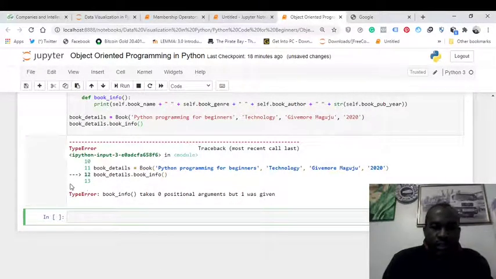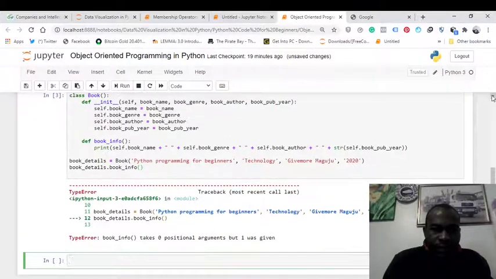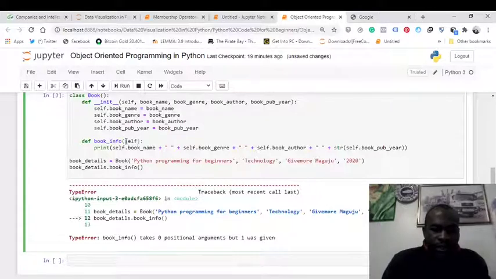So let's see, it's saying TypeError: book_info takes 0 positional arguments, but 1 was given. Let's check here. Okay, the problem is we didn't specify the self.